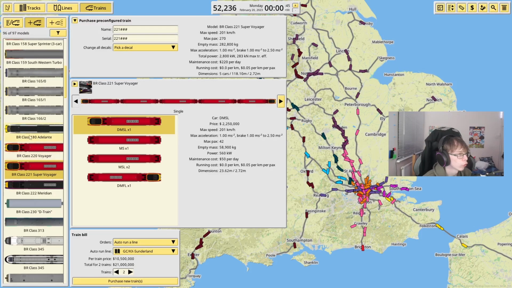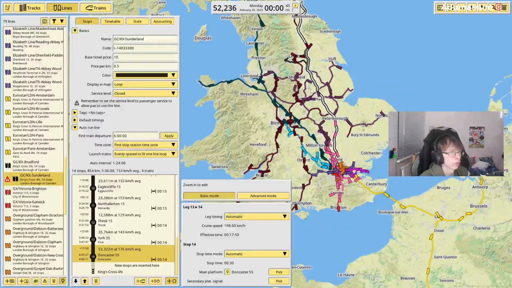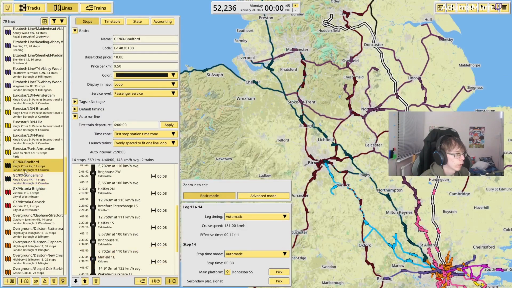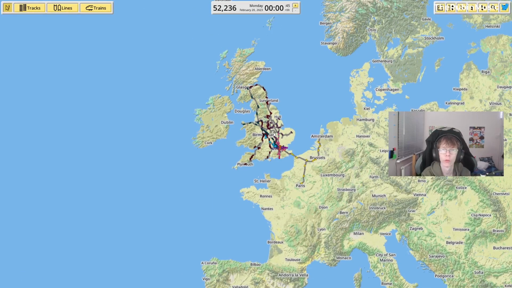So for this one, we are going to go down to the BR Class 180, and unlike the King's Cross to Bradford service, which has 4 trains per day, this one has 6, so I'm just going to put in 4 trains, and it is every 1 hour 24. So what we're going to do now is just fast forward a full day of in-game time to see how much money the Grand Central makes in a single day.